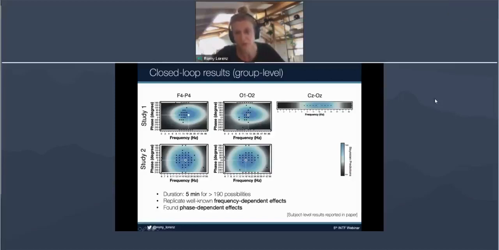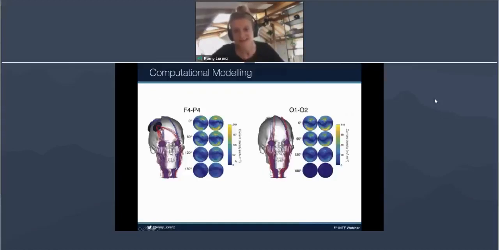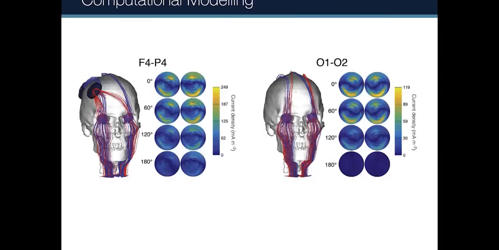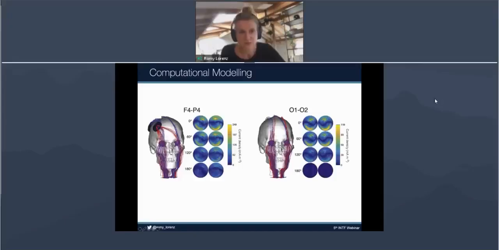However, what we're also showing for the first time is this phase-dependent effect of phosphenes. It seems that phosphenes are also stronger when our stimulation electrodes are in phase. And this is not super magical, it's just a feature of how we stimulate. We could confirm this using computational modeling. We had Ilkka Laakso from Finland on board, who did these amazing creepy plots for us. He shows how the current density is for these different montages at different phases in the retina.